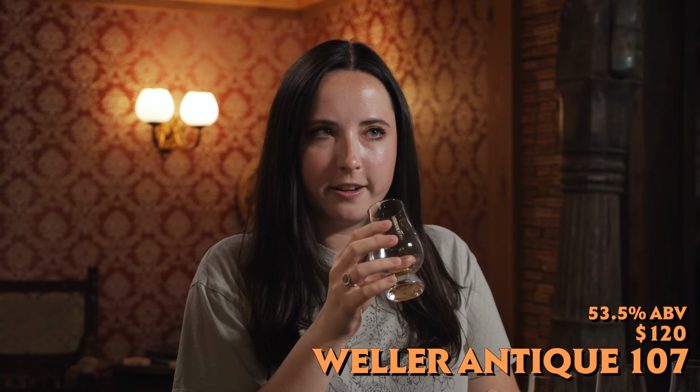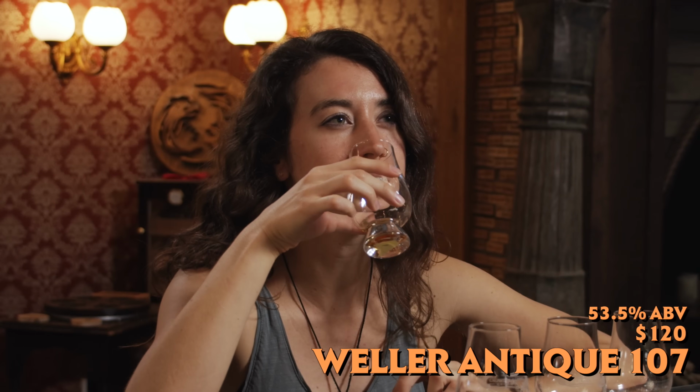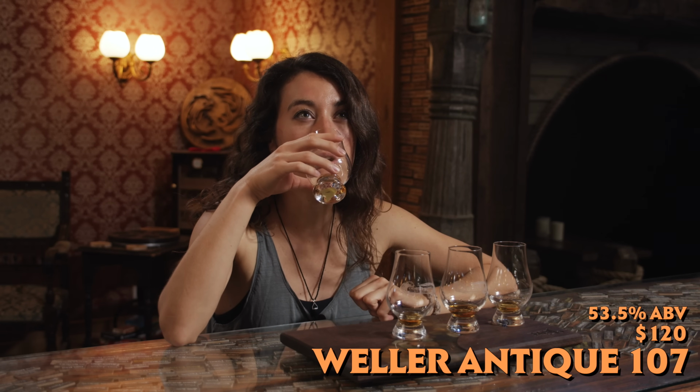So, on your right, on the nose, what are we finding on that one? It smells familiar, like maybe I've had it before. Slightly muted. Clean fruits. Classic bourbon. This is smelling vanilla, cherry, red apple. Little lemony with a little bit of orange also. Honey more than brown sugar. And it's a little bit toasty, little bit of that cherry. It's not super complex. I think I would like it. I think it's gonna be an easy drink.